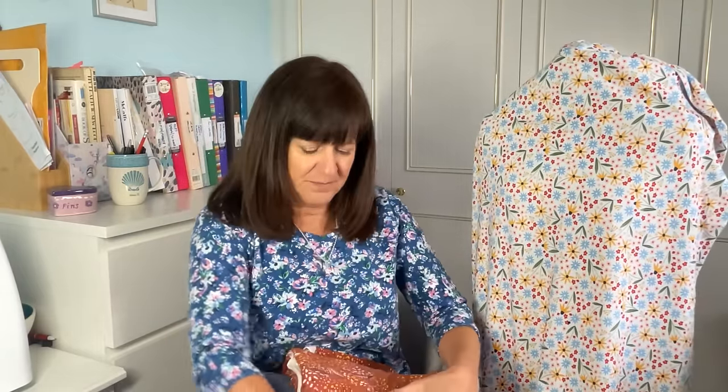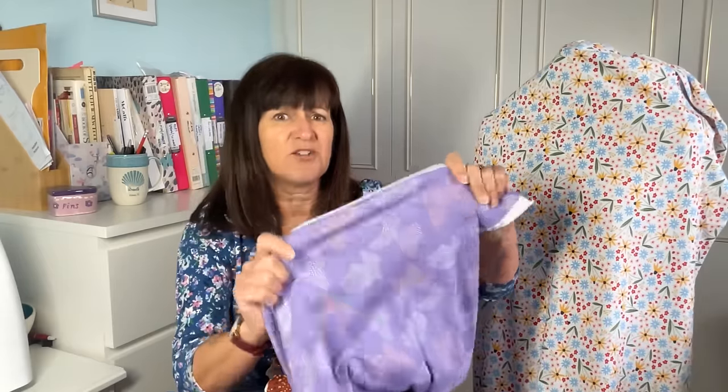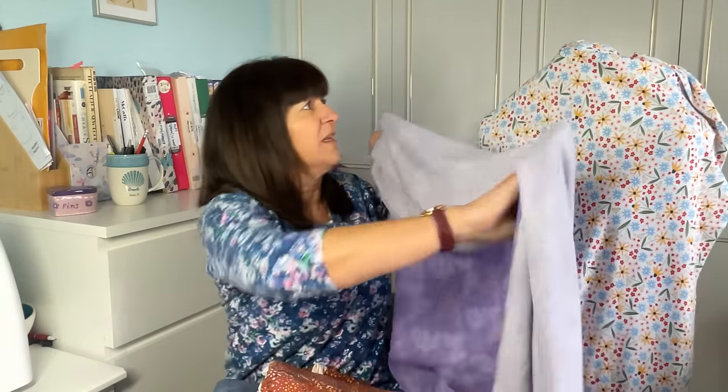The second bit I picked up was this. Now this is a really thin cotton — it's 100% cotton but it's really thin cotton jersey — but again it's going to be for summer pyjamas so that will be perfect, and it's got these butterflies on it. I thought that was really pretty — really pretty colour. Lilac, my favourite colour. So those are a couple of pop knits I picked up.